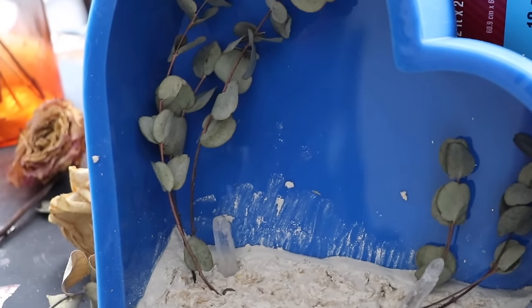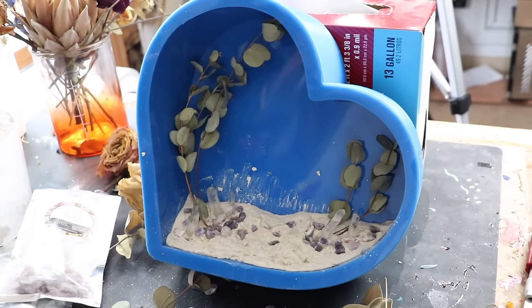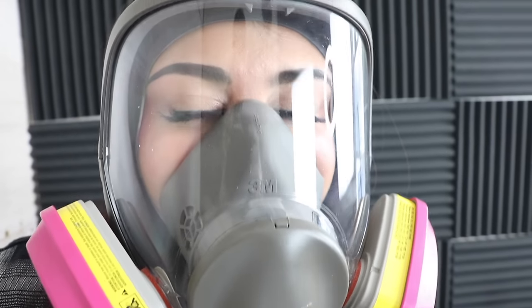Look how beautiful! Crystal! I think that looks pretty good. Yeah. Okay. For real this time, this is where we're leaving. For reals? Yes, I promise.